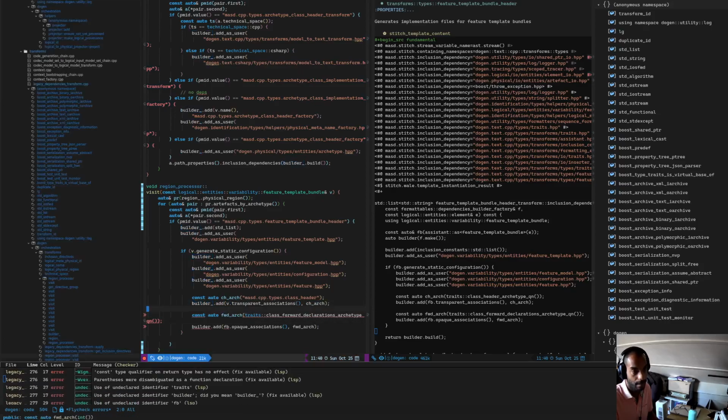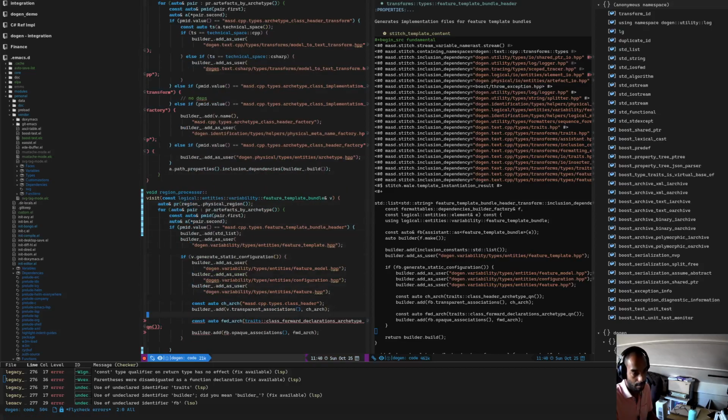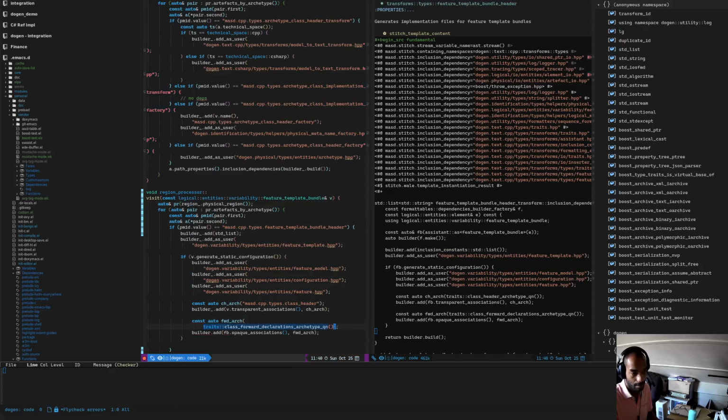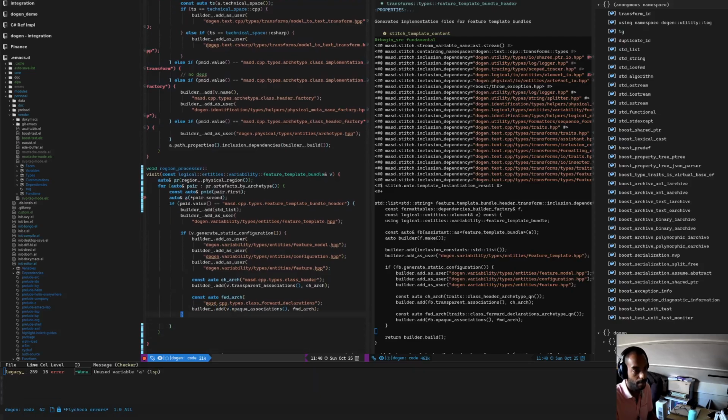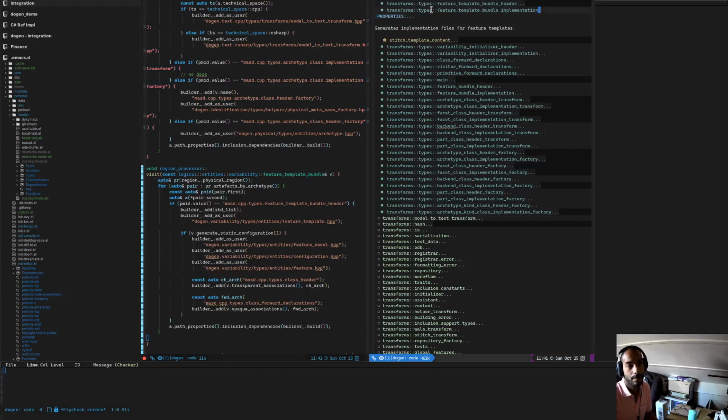But so, class forward declarations. I'm going to copy this one, although I think we want the one in types. But yeah, I think people don't quite realize how within their reach it is to become a professional programmer. The industry is always looking for people, and there's lots and lots of opportunities, lots of positions. Now you may think I'm exaggerating here, but I think it's probably much easier to get into programming than it is to get into almost every other profession.